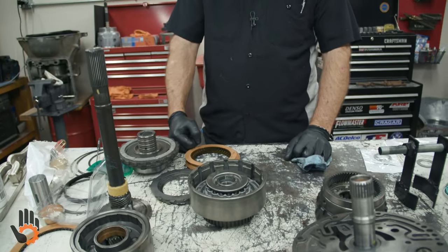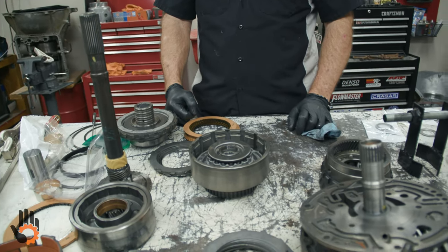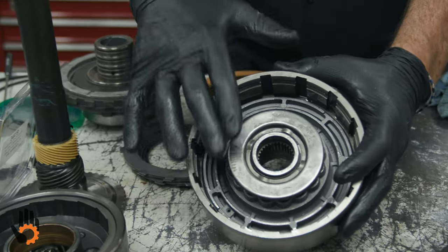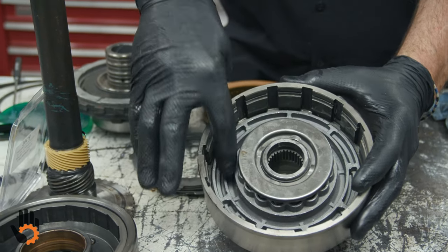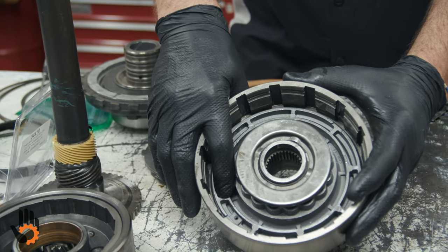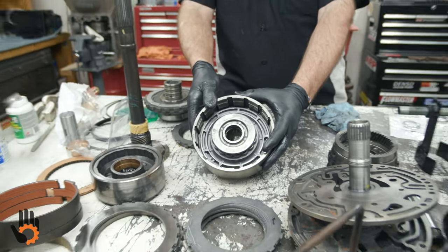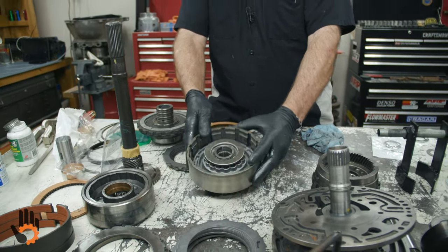So what we need to do next here is stack some clutches in this clutch pack. This can vary a little bit from model to model, year to year, engine size and so forth. What I mean by that is the number of frictions and steels that will fit into this clutch pack. The drums themselves pretty much stayed the same. The height of the pistons did change on certain models. If you wanted to put more clutches in here, you could put a different piston, which would be shorter and allow you to stack more clutches in there. Most of these held 5 steels and 5 frictions, which is more than adequate for most applications.